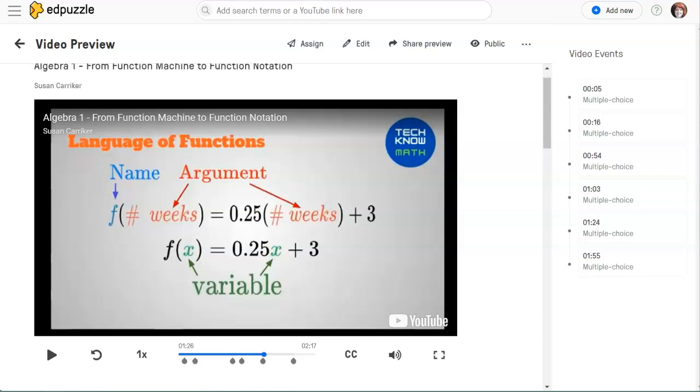I just thought it was good to actually talk about the specificity of the terminology related to functions, because up until now they've done this stuff intuitively. We've not really talked about what this stuff means. What I'm amazed at is how well they understand this now that they've been using it all year.